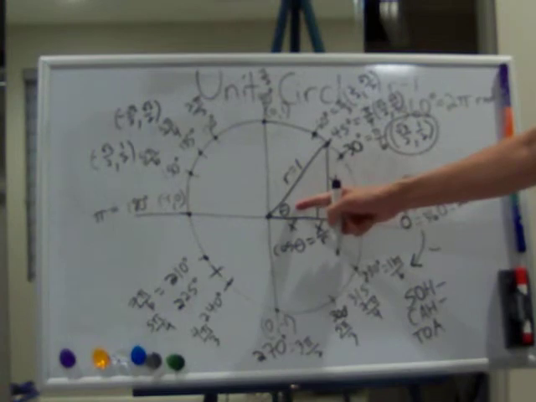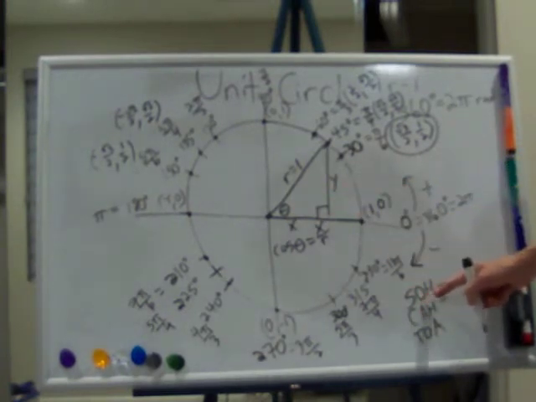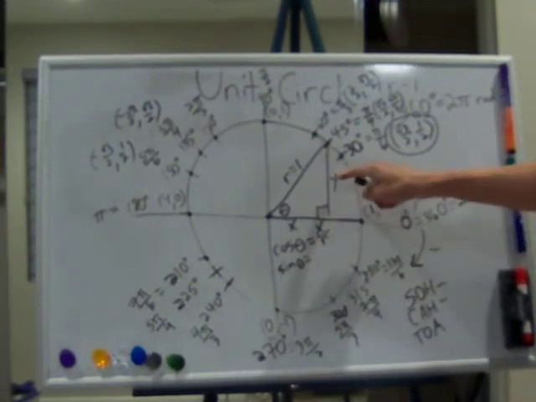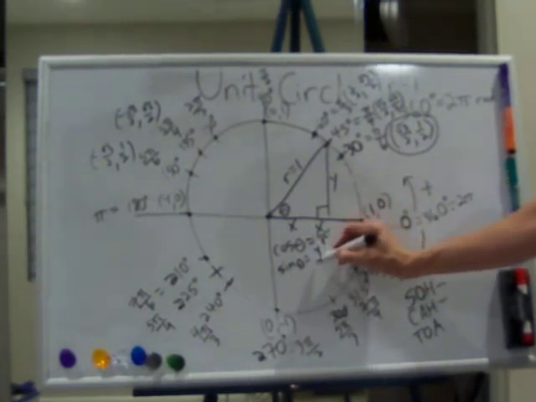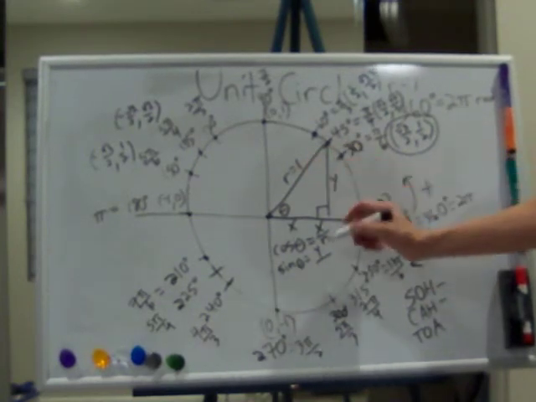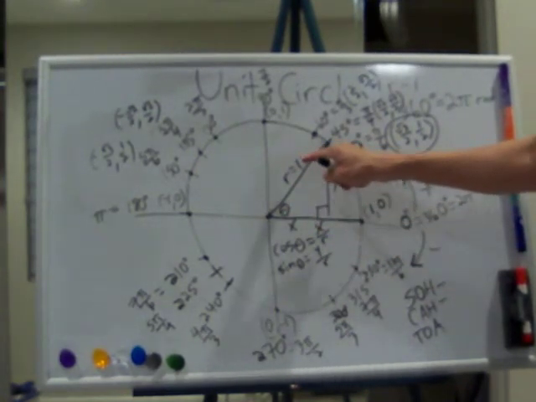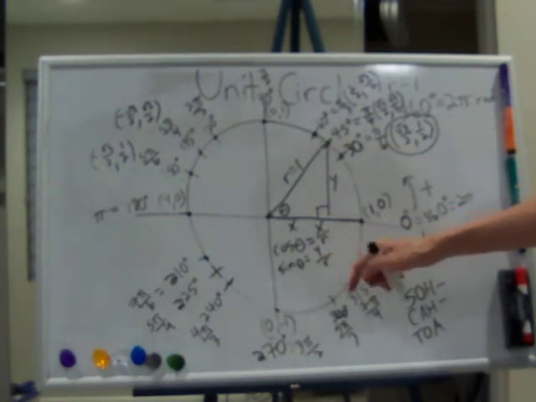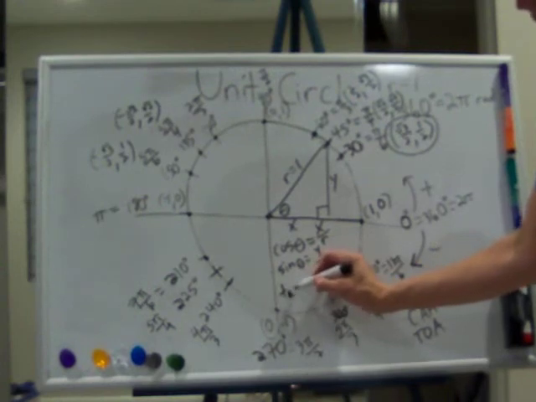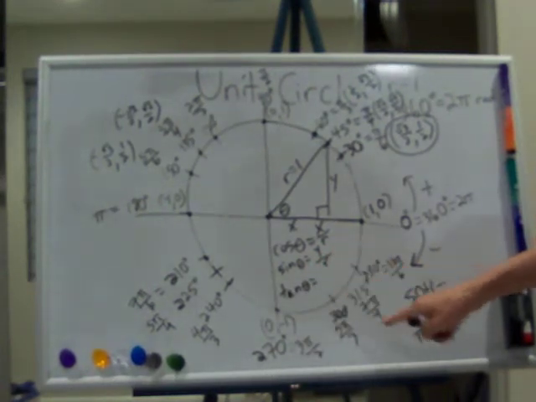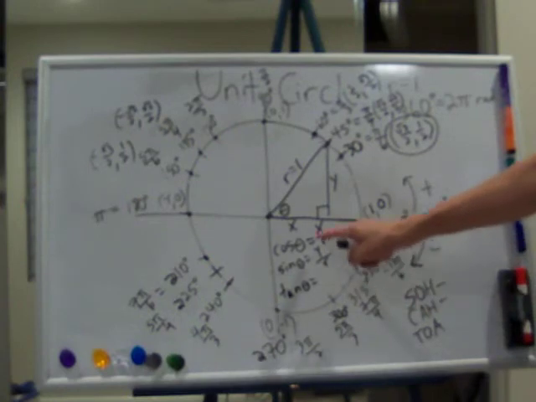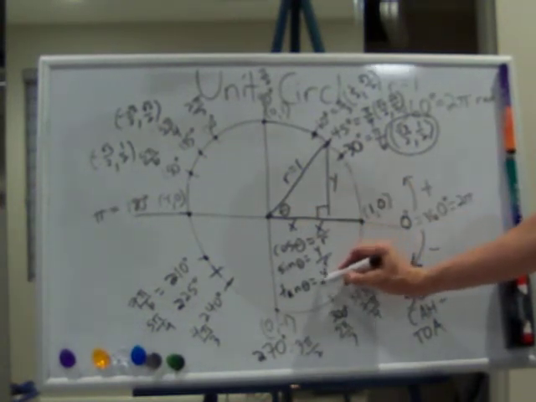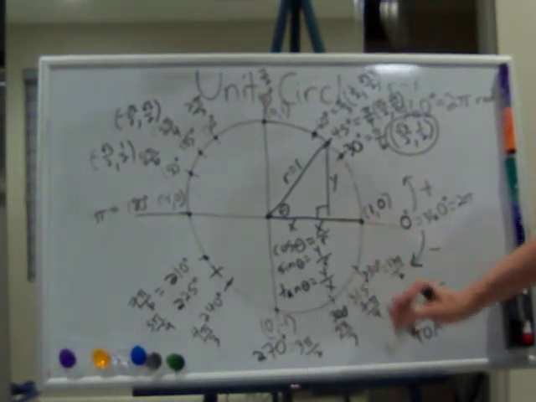So what about sine of theta? Sine is opposite over hypotenuse. So sine of theta is opposite, the y, over the hypotenuse, which is the radius, right? Opposite y, hypotenuse r, sine theta equals y over r. Okay? So finally we do tangent. Tangent is opposite over adjacent, so opposite y, adjacent x, so tangent theta equals y over x, because that's the opposite side, that's the adjacent side.